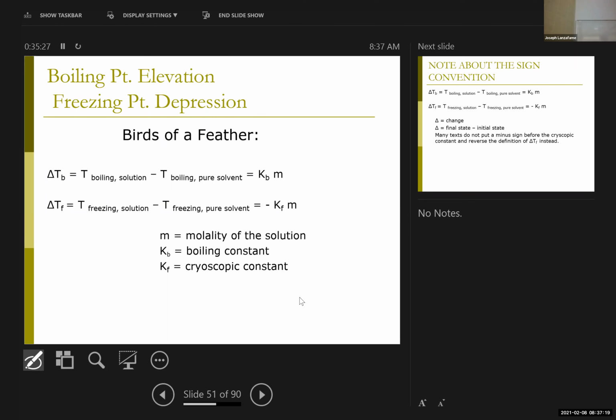It is technically usually written as a cursive m, which is hard to do. But it's molality, which is moles of the solute over kilograms of the solvent. Right. This is a very simple expression. I often say it's everyone's favorite problem of the year because it's so simple. K_b and K_f are actually solvent properties, right? So you can look these up.